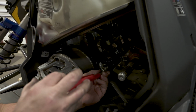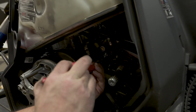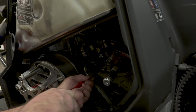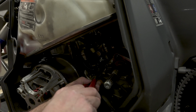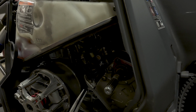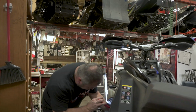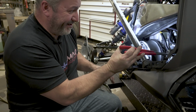Now on the billet intake, I know we don't have good lighting down here, there's a little rubber nipple you need to remove. And I got part of it. Getting a piece at a time. All right, it is off. Maybe we should just leave it installed. Oh yeah, because you gotta get the thing back on. Yeah, and I wrecked it.